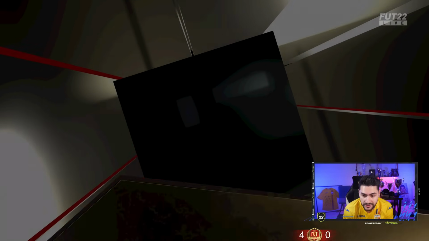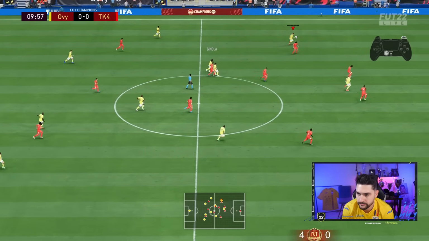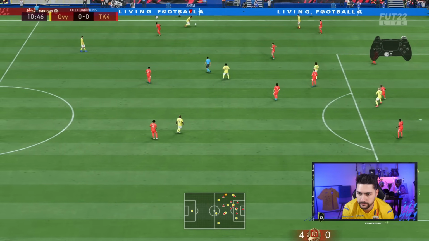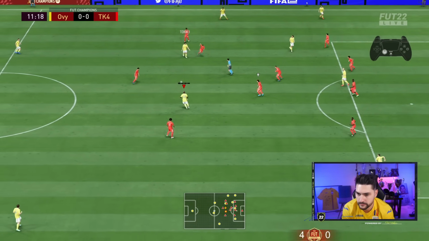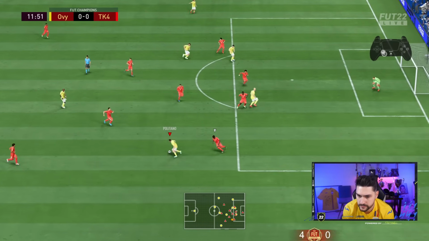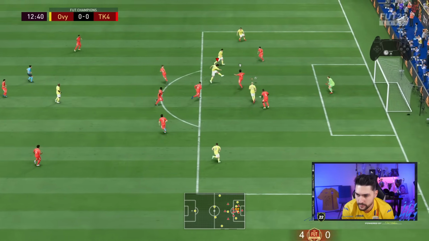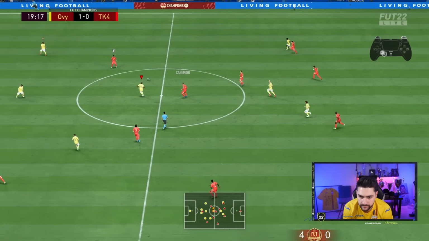And a lot of UCL cards. Okay. 4-3-2-1. Let's see how this goes. Maginola! What a strike there! Come on!